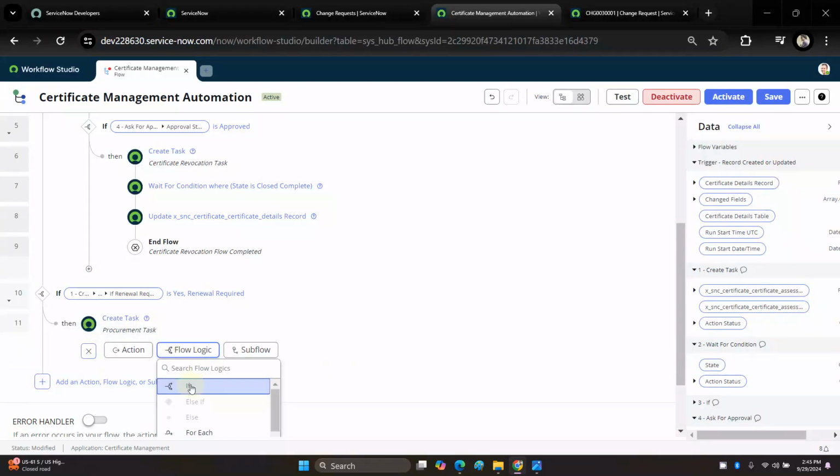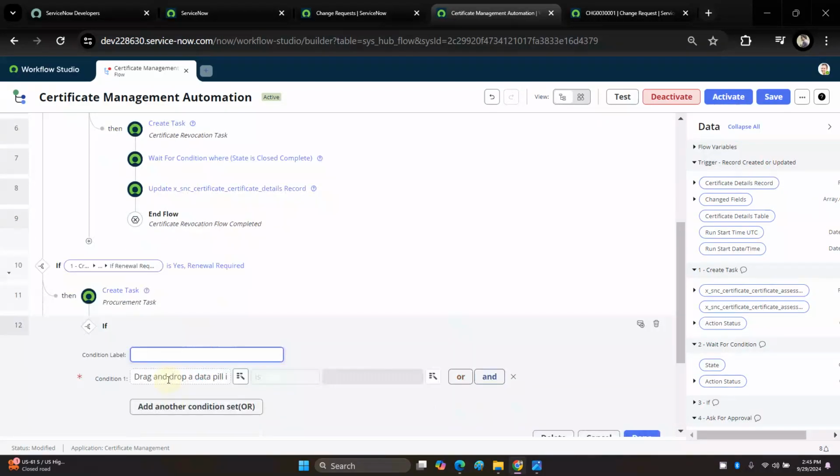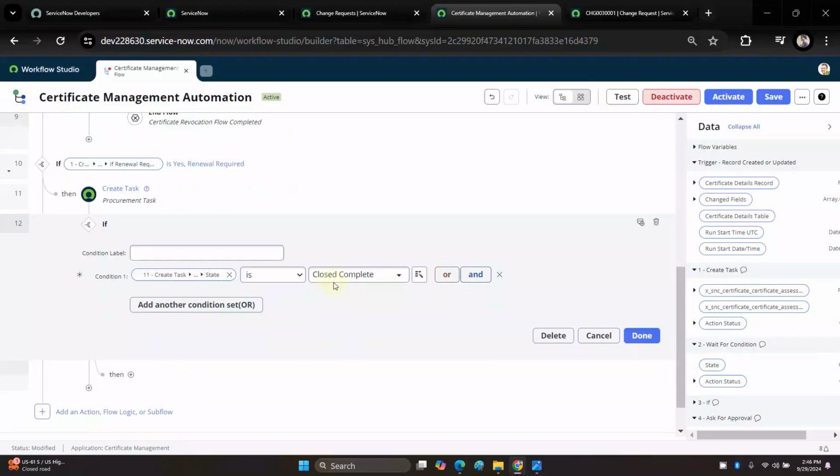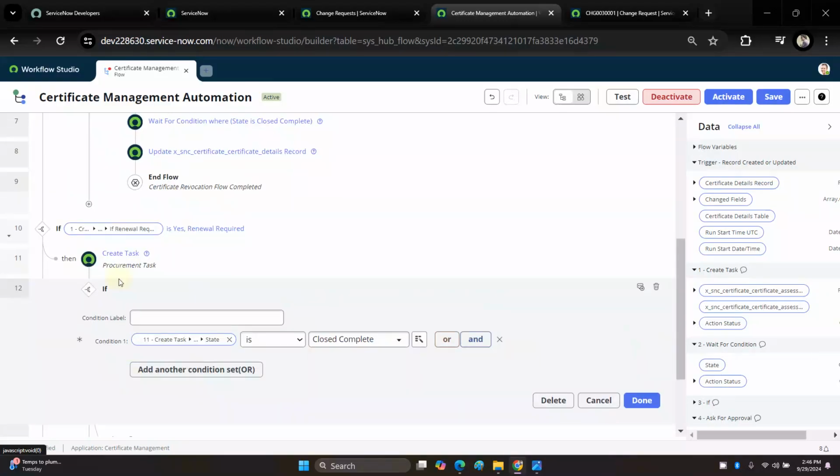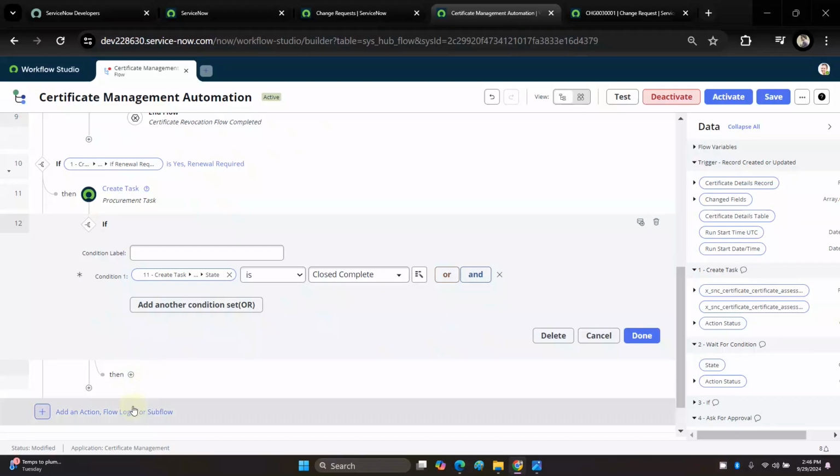If I put an if condition here and say that if this above task is closed, then create a change request, just think: as soon as this procurement task is created, this if statement will be evaluated, and every time this will come as false, and the rest of the statement that we are going to write here will not be executed, right?